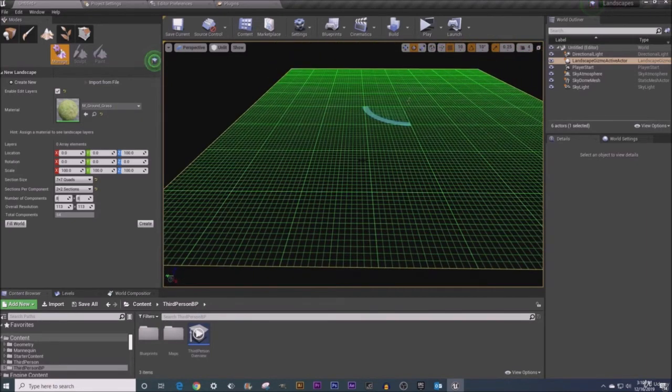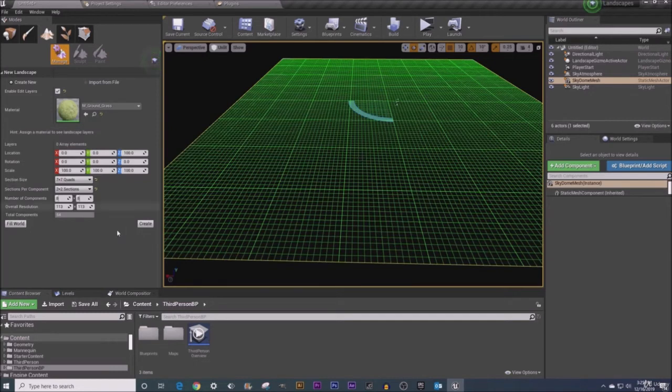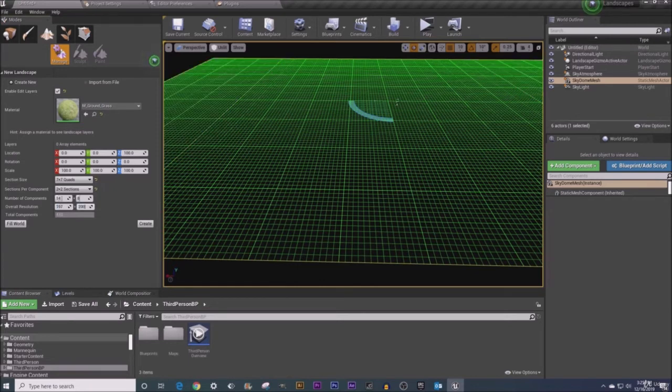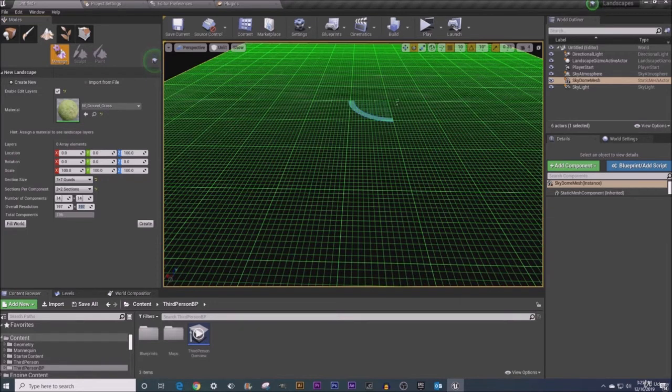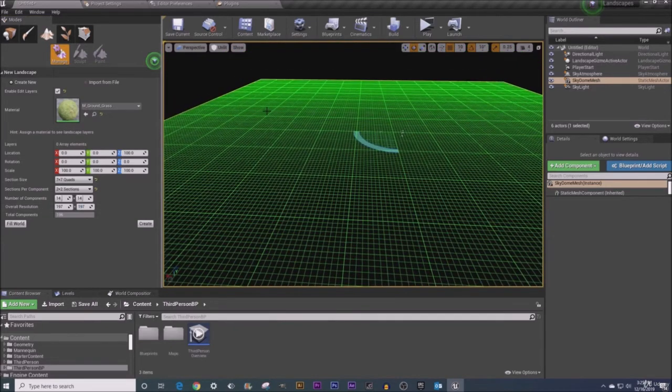Now, something to note here is you can actually hard set your overall resolution here. I'm just going to put in 200 by 200, and as I hit enter, you may have noticed something, that my number of components is automatically updated to 14 by 14. My overall resolution changed back to 197 by 197, not 200 by 200. And my actual landscape previewer here has grown in size as well because I've now bumped it up to 14 by 14 components because I changed my resolution. Now what's going on? Why didn't it keep 200 by 200?